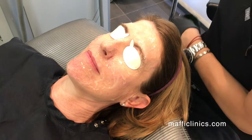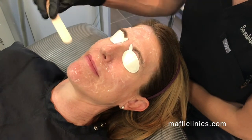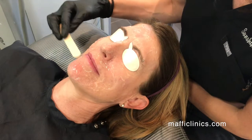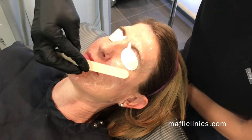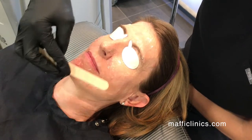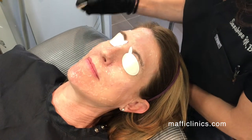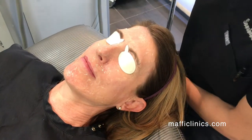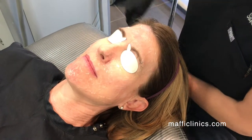For this patient, we are predominantly going to treat her for redness today. She's got some broken capillaries here on her chin, which is pretty common. She's got some around her nose and just a generalized kind of pink color to her cheeks. We are going to do a pass to target some of her brown, and then we're going to really focus the second pass on her redness.